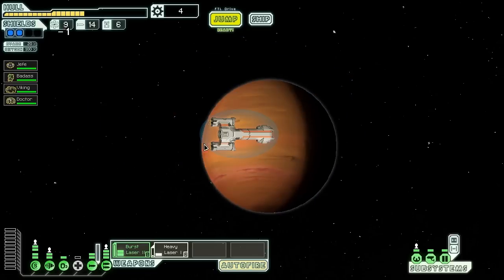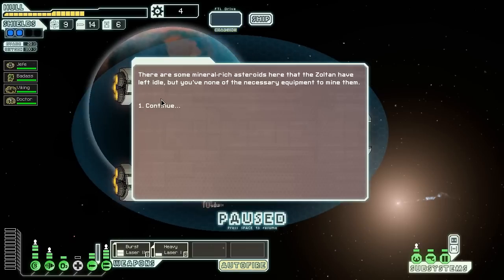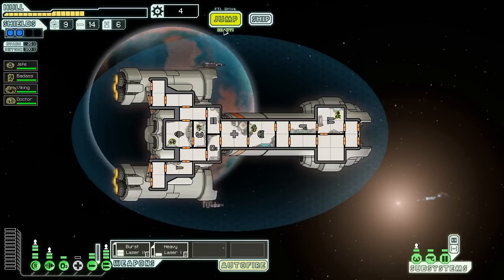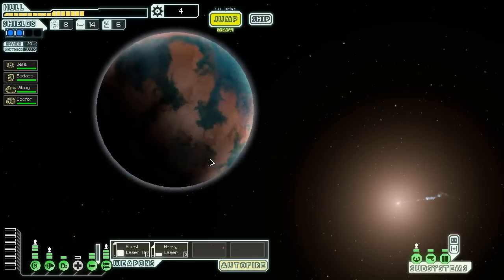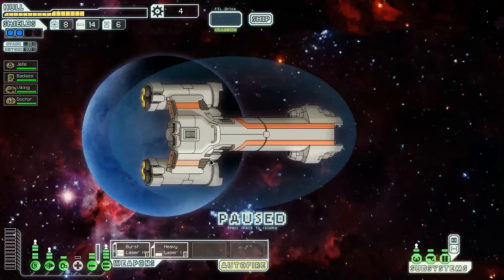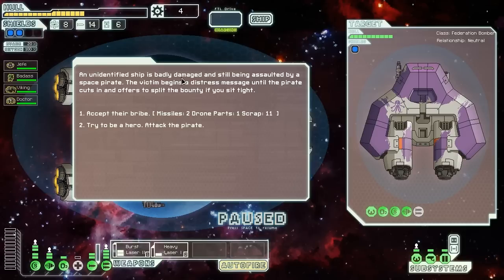Continue exploring. And since the sectors get harder as you go, you definitely want to invest a lot of time going to as many places, as many stars as you can in the early sectors. So some early mineral rich, but you'd have no equipment to mine the asteroids, so that kind of sucks. Let's go to the exit. Maybe we can have time to go to some of those systems towards the bottom. Let's see if there's anything here.